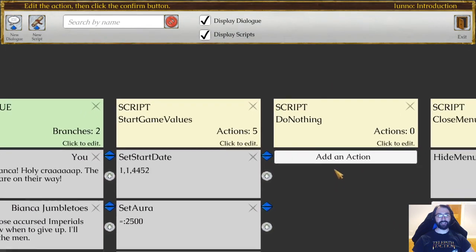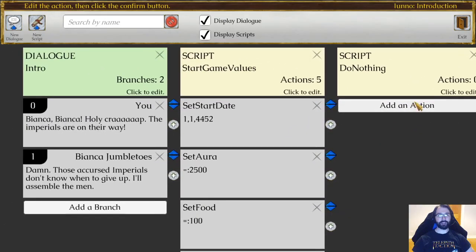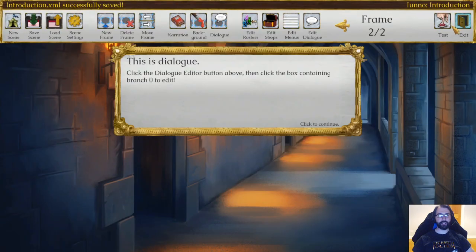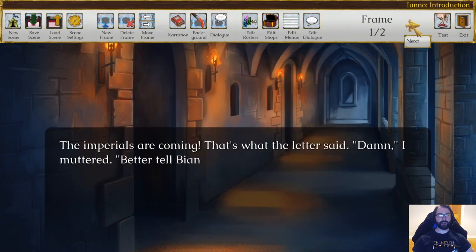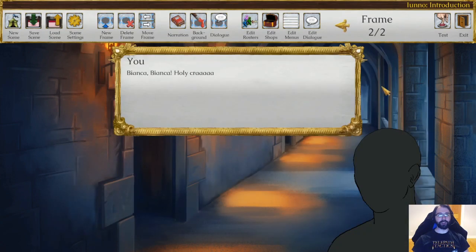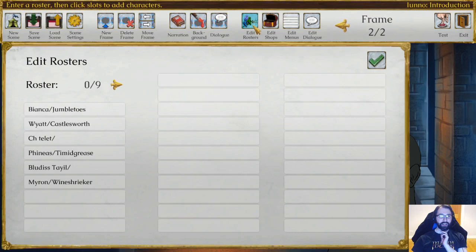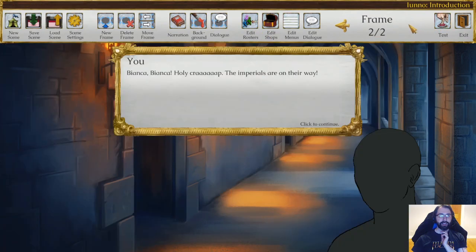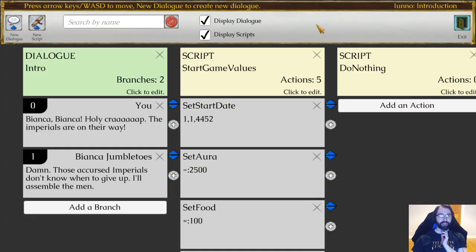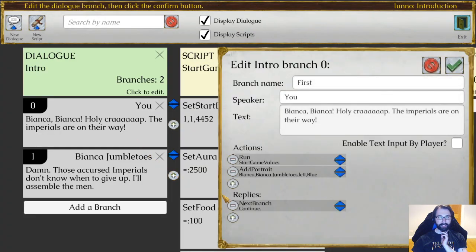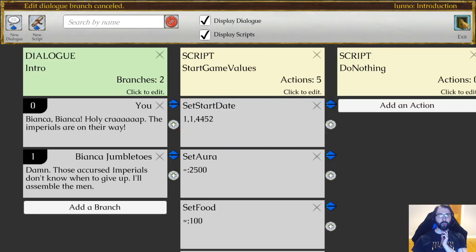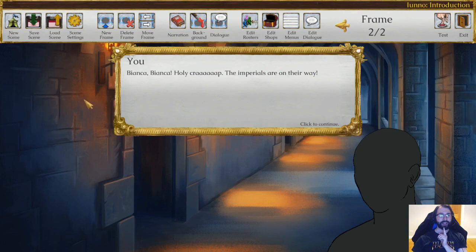Very good. Okay. I think we're about set on this. So let's exit the dialogue editor, and we'll save the scene, just so we can kind of visualize what this is going to look like. Okay. So it doesn't actually have Bianca's portrait loaded up here at the moment. I'm just going to take a guess and say that it will work in the game, but maybe not. We'll find out.